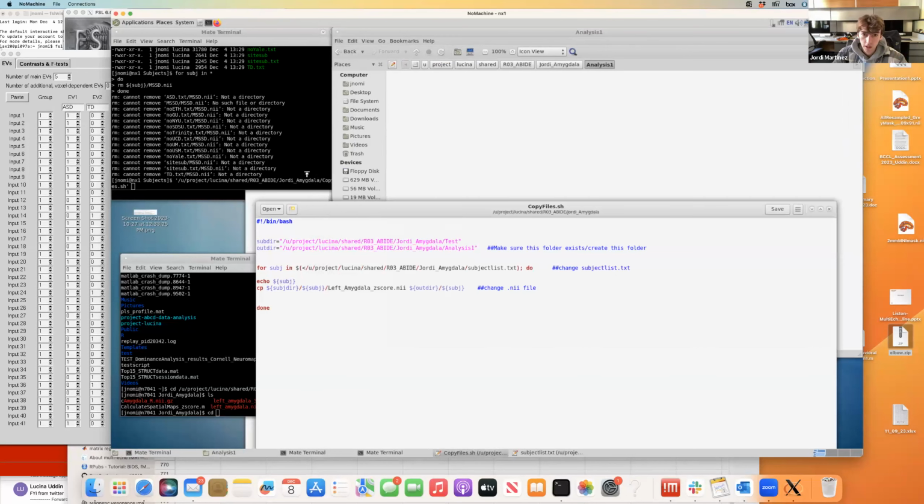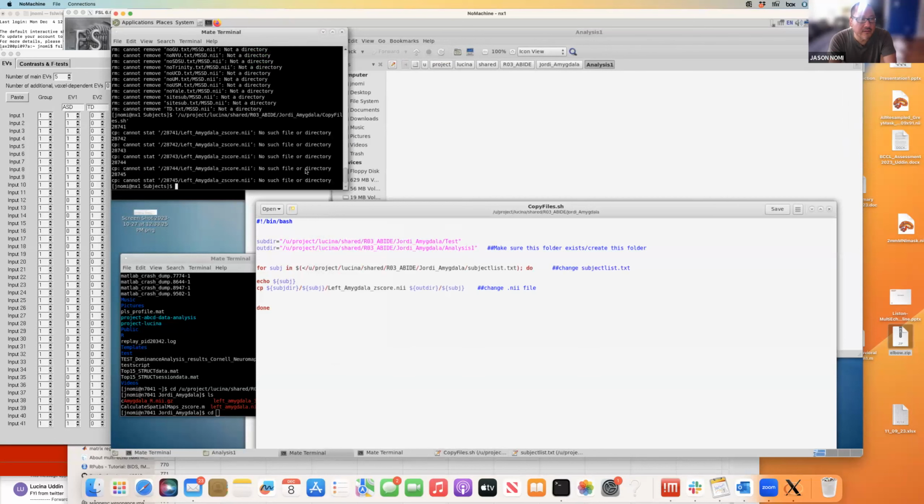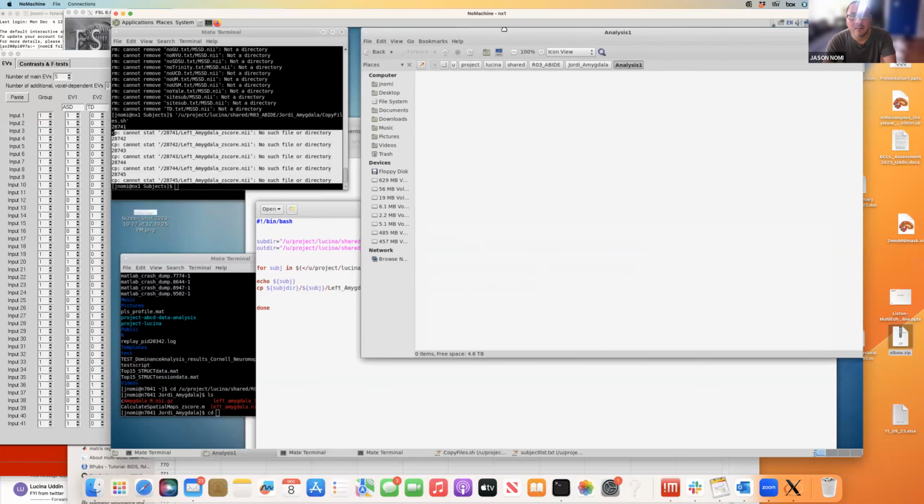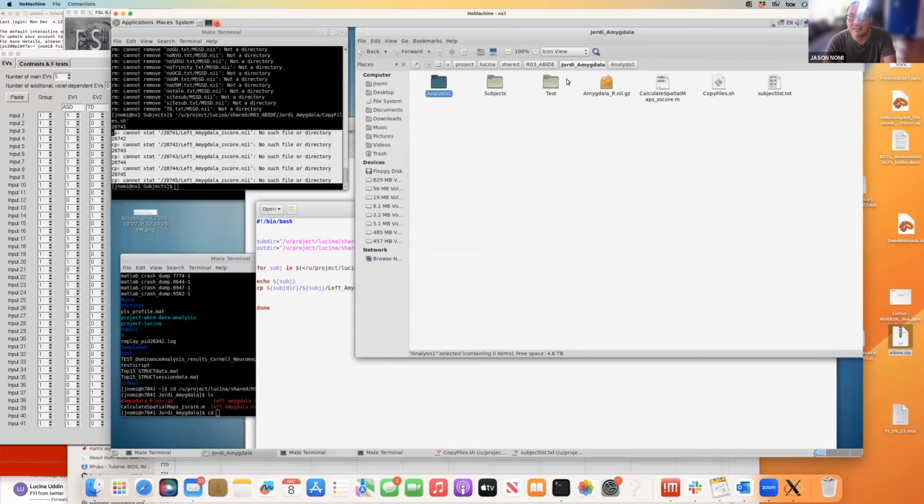And then nothing happened. Let's see what's going on here. Oh, wait, something's wrong. Try dragging it into the terminal, then press enter. You should get this error. That's strange.